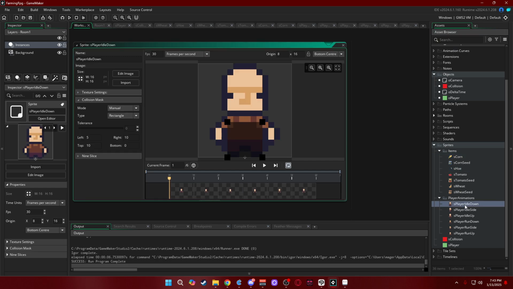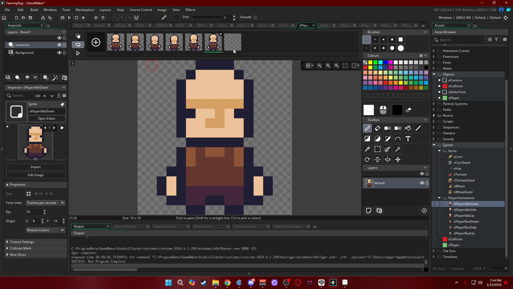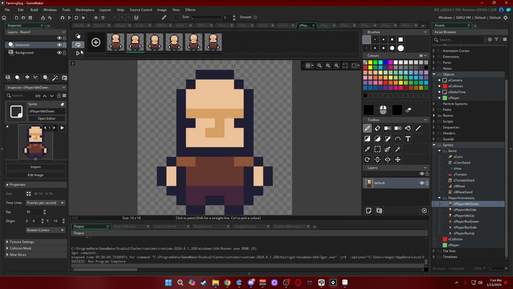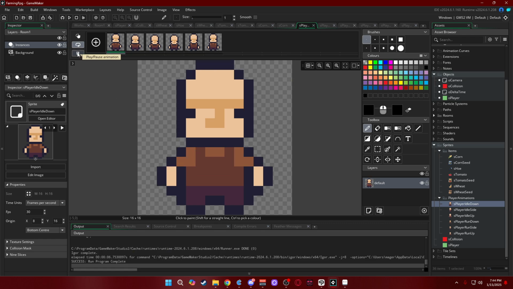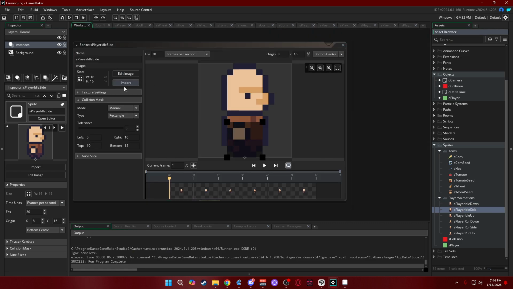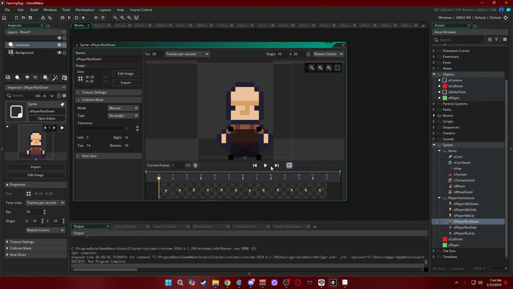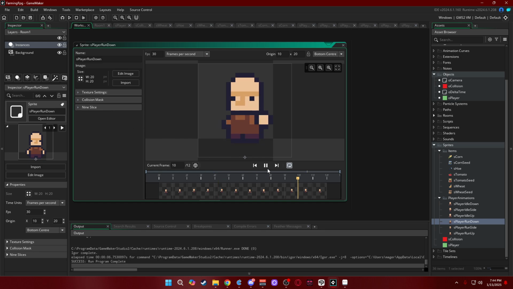And then I also went ahead and added some player animations. How you go about doing this, you could either draw it in the engine and then add new sub-images here as an animation, and you need them in separate sprites. So this here's the idle down, which will look like this. Looks very fast, but don't worry too much about that. And then we also have run variants of each of these.